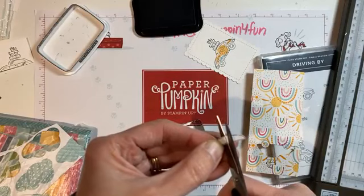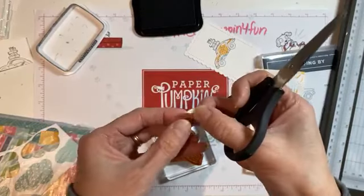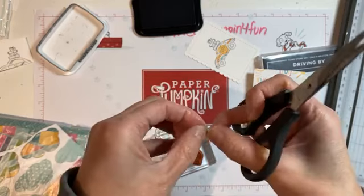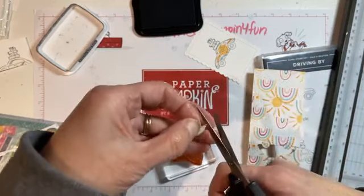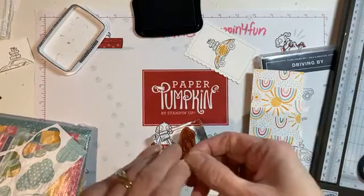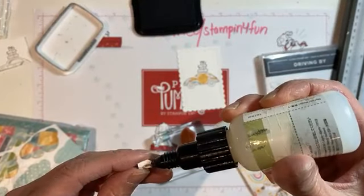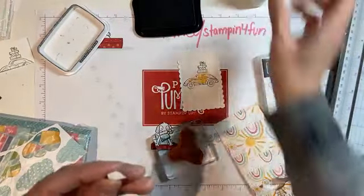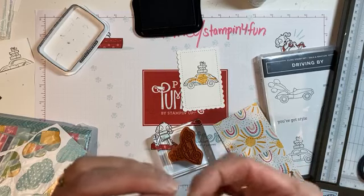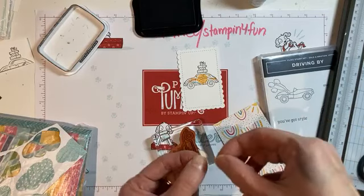Now, I am going to glue these on right away because if I don't glue them on, 100% I'm going to lose these things. And I'll be like, where's my little windows? Can't find them. Where's my little windows? And then since I talk to my crafts, I'll be like, Windows, hello, Windows. I don't know if I'm the only one that does that, but I talk to my paper all the time. It doesn't answer me back, but especially if they're lost, then for sure I'm calling for them. Hello, Dimensionals, where are you? So if I don't glue on these little windows right away, they're going to be lost.